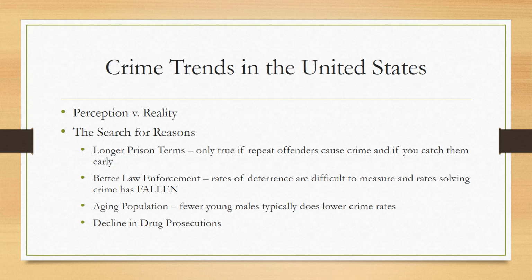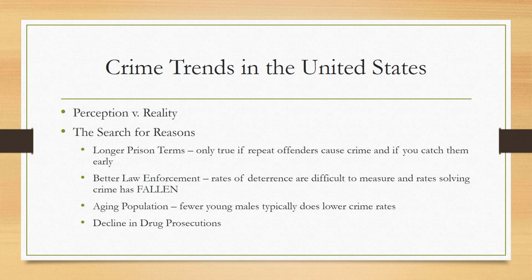It doesn't seem to have a very strong basis once you start to study it. And we're not going to go too far into this. We're going to get to corrections a little bit later, but suffice it to say that this is only going to be true if you catch repeat offenders and you catch them fairly early in their career. So ironically, if you believe in things like aging out, where you know that most people stop committing crimes as they get older, long-term prison terms would not lower crime necessarily.